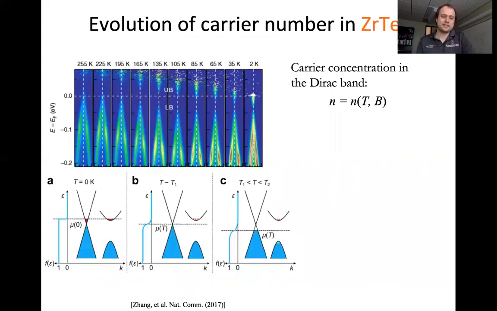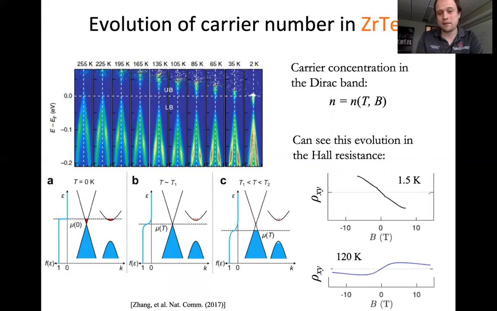And the explanation for this is that in addition to the Dirac cone, which exists at the gamma point, you have at some other point in momentum space a sort of heavy electron band. Its heaviness means that you essentially don't see it in transport quantities, since any electron drift velocities are very small, but it has a relatively large density of states. So when you turn up the temperature, you can easily thermally excite carriers away from the Dirac cone and into this heavy band. As you turn up the temperature, this heavy band sucks more and more electrons away from the Dirac cone, and you see the carrier number going from N to P.